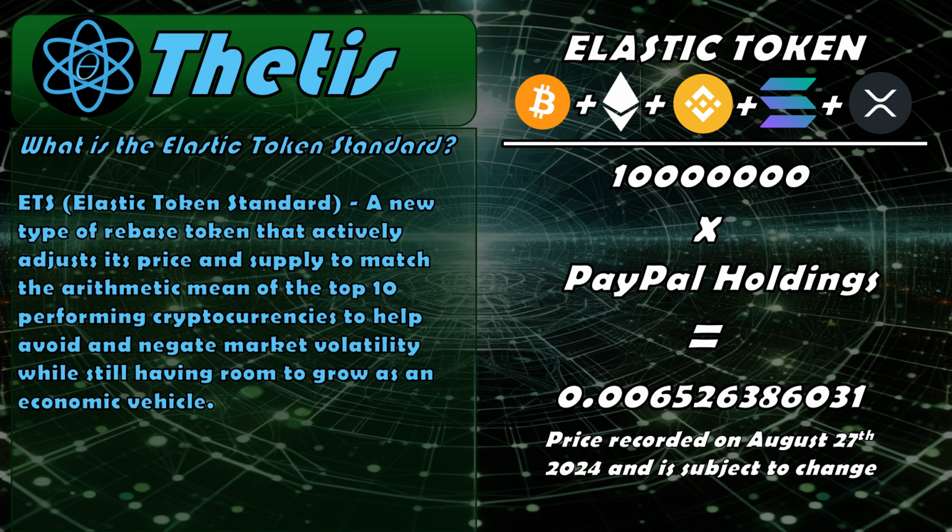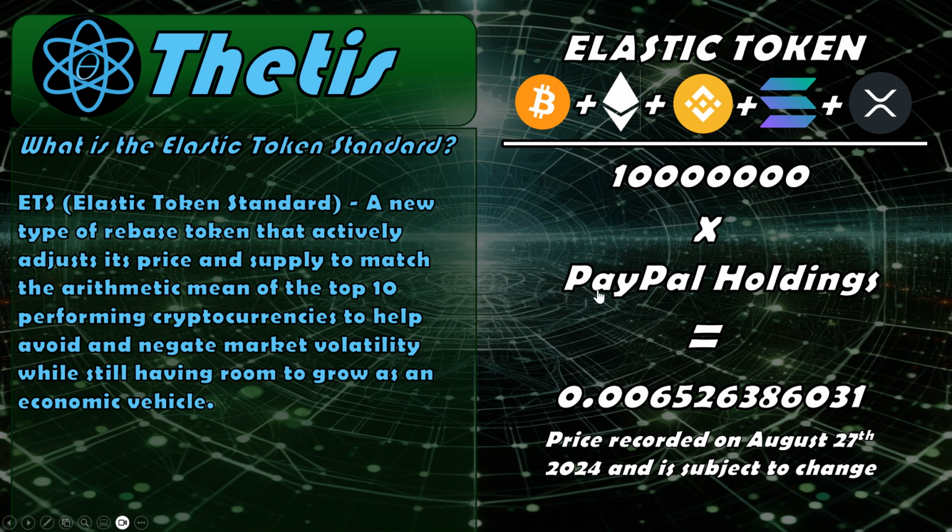elastic tokens that are very similar to this, using the same protocol, tied to whatever currencies they want, like different cryptocurrencies, or they can tie it to a PayPal holdings account. It could be another currency. It could be like Canadian dollars, Australian dollars, or something. It could be like the yen. It could be whatever you want it to be. The ruble, who knows? And it allows for the flexibility to change those parameters to fit your specific token's needs.